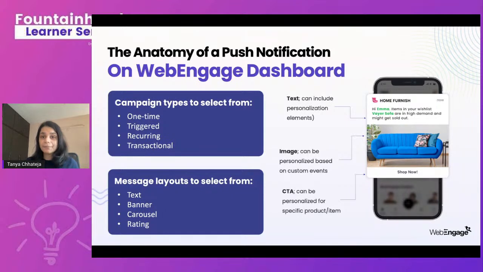The campaign type that WebEngage allows you to select: this could be either a one time, a recurring, a transactional, or a triggered campaign. The message layouts that you can select on your WebEngage dashboard: you can choose from a text, banner, carousel, or rating. Like I said, as we go through this webinar, I'll be explaining each of these in detail and also showing a live demo of what the dashboard will look like and how you go about implementing these.